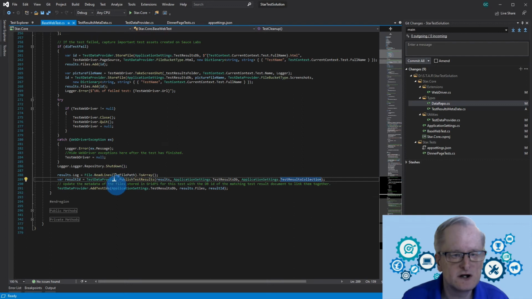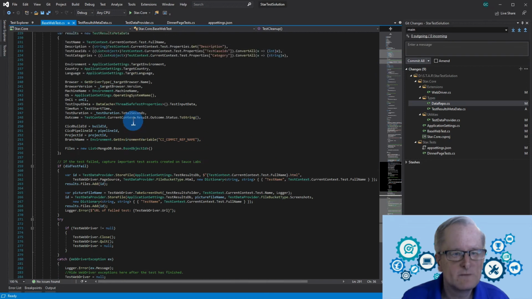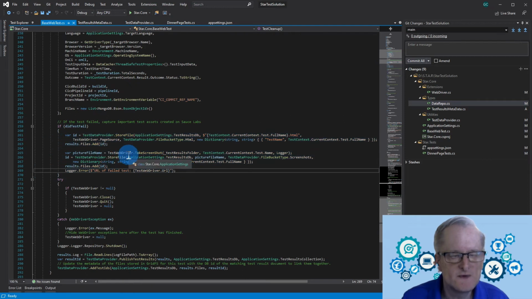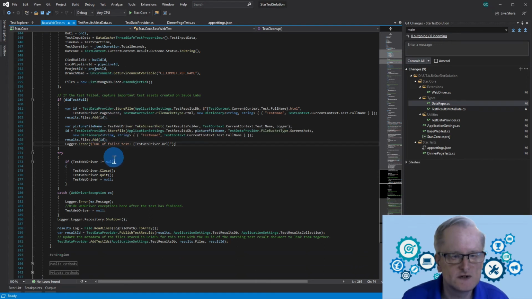Let's go back to here, and we're going to add test IDs to the results file. So back up here, we saved a couple of files, but we would like to have some links in these files back to this test result. When we stored these files, though, we didn't have the metadata stored in here. So we didn't have a document ID to link these files back to the test results.